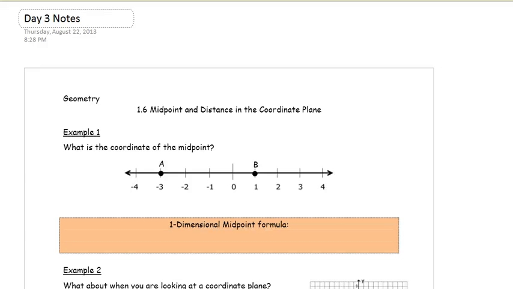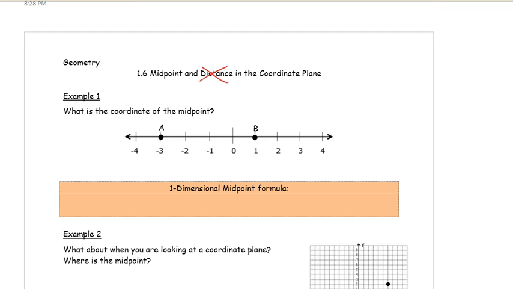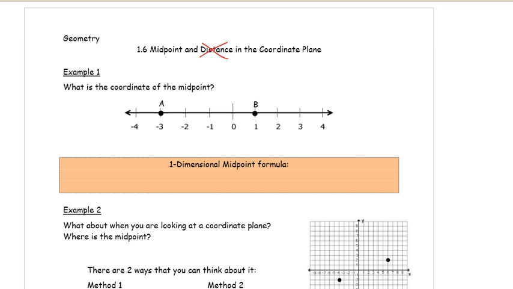And welcome back. We're going to take a look at midpoint, and we're actually not going to look at distance. I made distance in a new video because I want to focus more on distance by itself. It gets a little bit more complicated and we deal with some messy numbers. So just going to focus on midpoint. By now we should know what midpoint is. It's the halfway point in a segment.